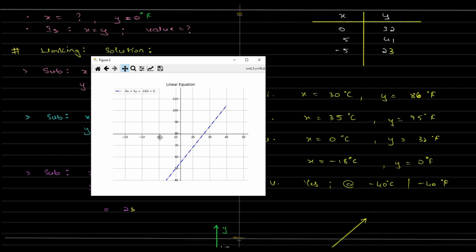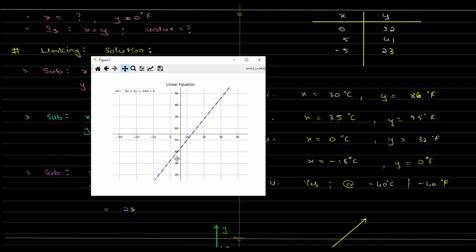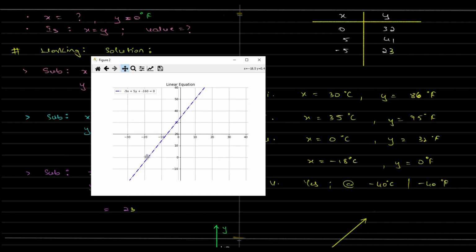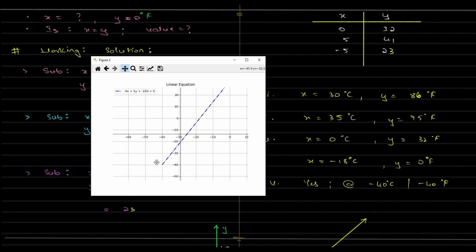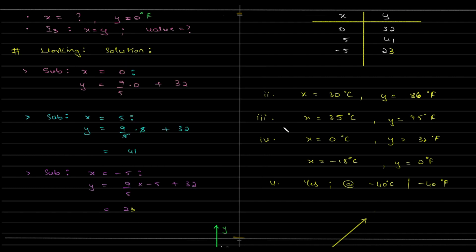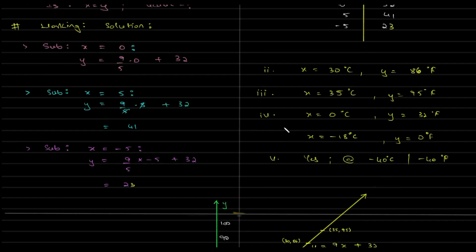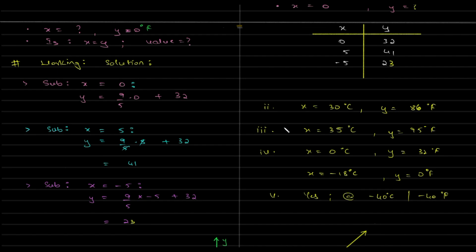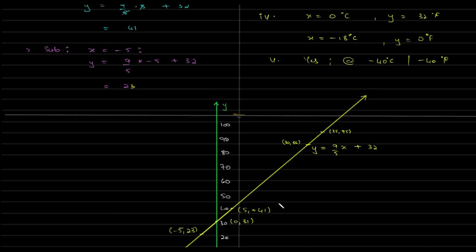0 for us is over here. When x is 0, we calculated that actually. When y is 0 is what we have to find. When y is 0, it is around 18. Good, negative 18, that's good. And let's see if it's actually equal at 40. Yes, they are equal at 40. Okay, we actually got the right answer. I was not hoping for it to be this right. Actually, it's not about not hoping. I was thinking that I might not get the exact answer with the graph. But yeah, I think I did a good job.